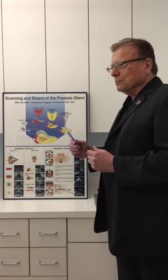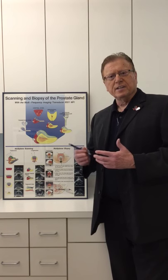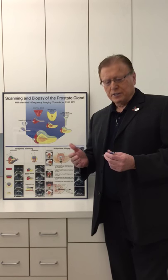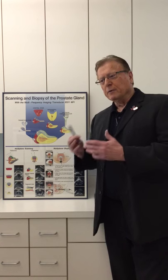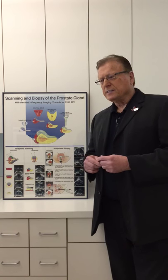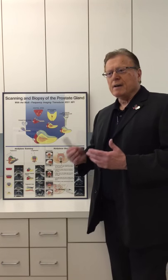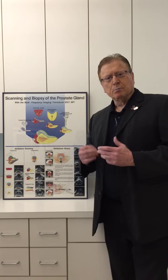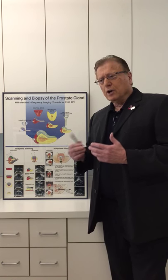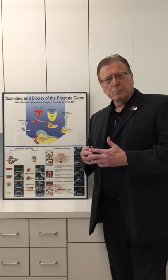Prostate anatomy is important for you to understand as we talk about a gland that is hidden. The prostate is a lubricating gland used during our fertility years — it nurtures the sperm that enables fertility to be enhanced. Much like the uterus with women becoming a problem later on after their fertility years, the prostate is really such an organ for men as well. Prostate disease is the most prolific disease that men face.